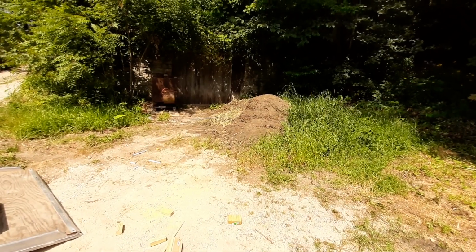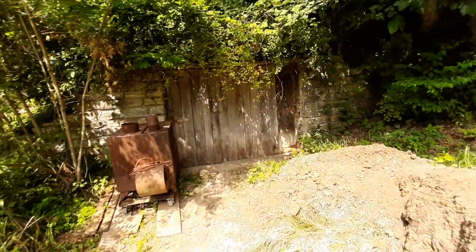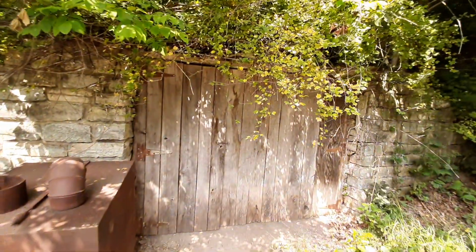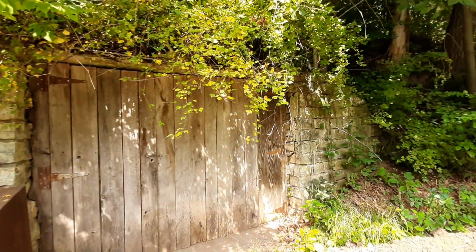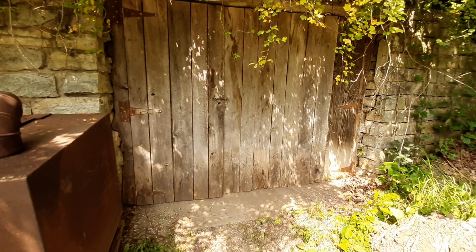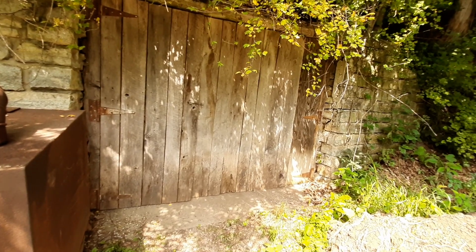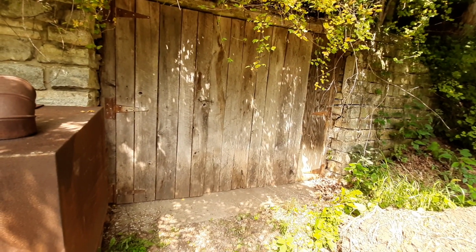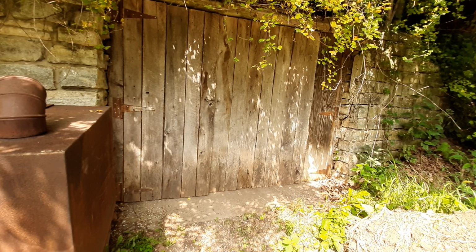And this is a good opportunity to show you guys this place. This sits on the edge of our property, and I don't know what it was used for originally. Whoever used it last kind of used it as a workshop, because there's a furnace in there and there's some tools, and so I wonder if they used it kind of as a metalworking shop.